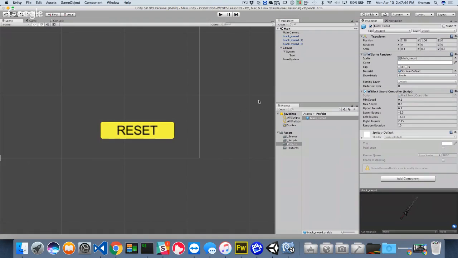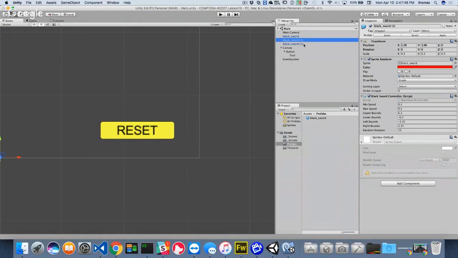Why is that? Because these two, although they're instances of the black sword prefab, I'm just putting it out there to you guys, they've changed. I modified them. I've added color to them all. I made one red and one blue, one green, and that has changed it from a prefab to another thing altogether. It's actually made from that prefab, but it's not. It's an instance of the object with different properties, which doesn't work this way. If I had them all instances of the prefab, then they would all reset. But because they're slightly different, it doesn't reset the ones that I've changed, only the ones that are the prefab.